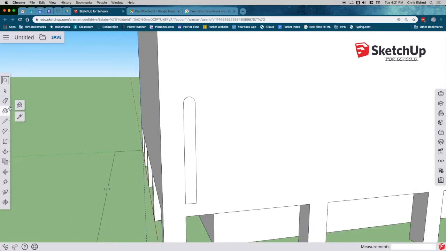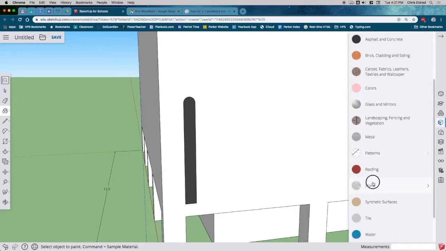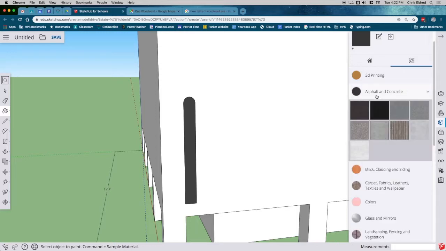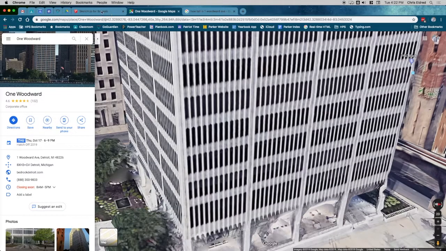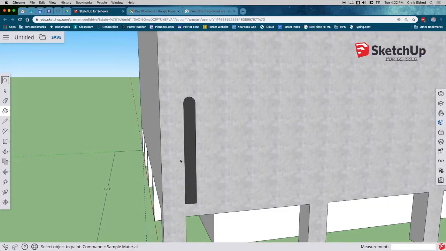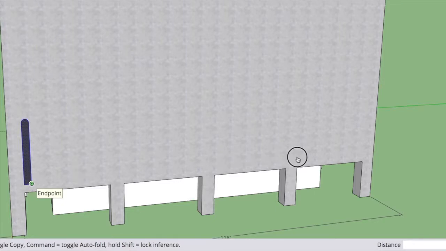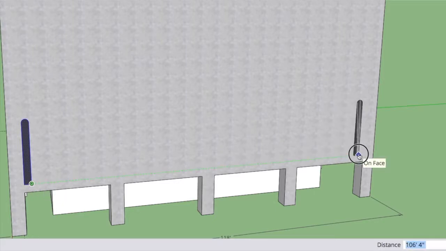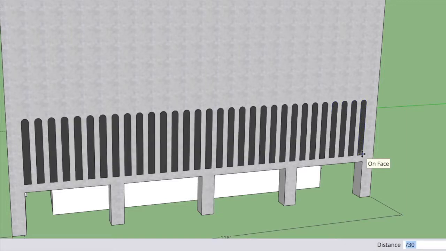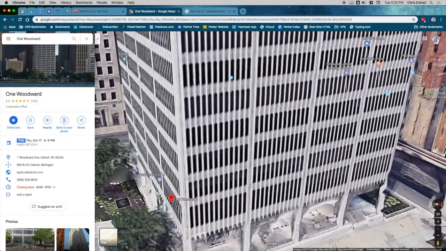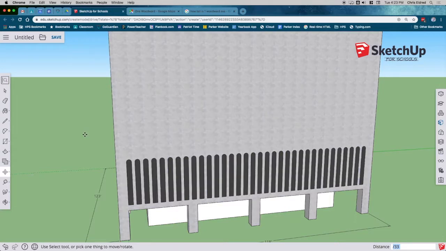And I'm going to color this now because I'm going to start duplicating this. Exterior, this might have asphalt concrete, could be concrete exterior. If I do that. Yeah, that actually, I'll buy that for $1. Okay, I'm going to double click on this guy, and I'm going to use the move tool to make a duplicate here. Drag this guy all the way over. Notice I'm on a dotted green line. Okay, and then I'm going to divide by, let's say, 30. Let's try 33. No, we're about there. I'm going to hold down the shift key and get all these. I could drag a marquee, but then I'll be getting a bunch of stuff I don't need.